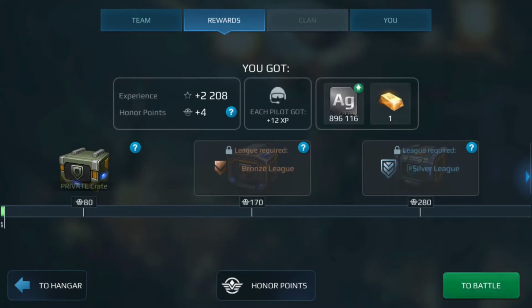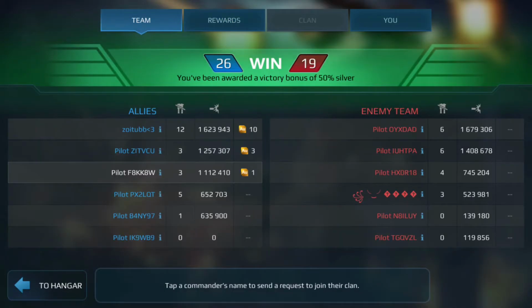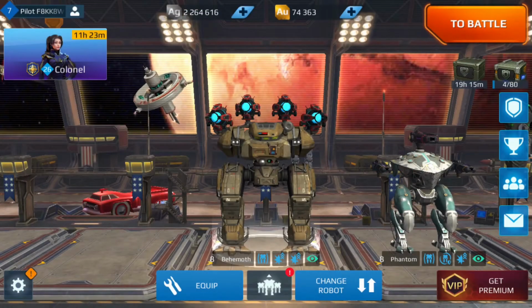Alright, so let's see how we did in the team here. So 3rd place, 1.1 million damage, 3 kills. Not too bad. Anyways, my final thoughts. I like the extra damage increase for the Raven after the 2nd jump. That was a good change.